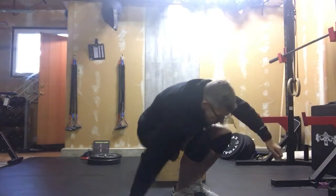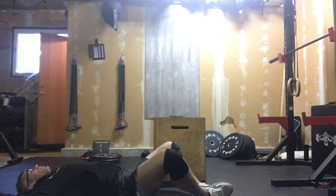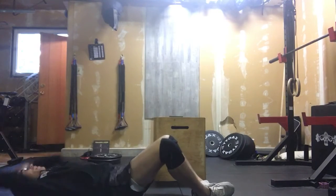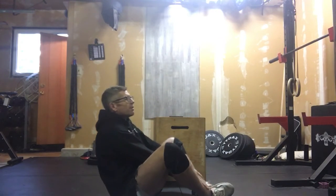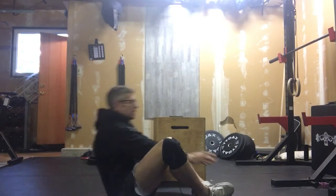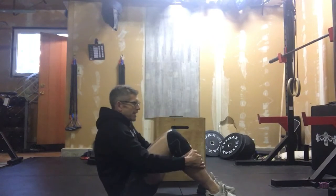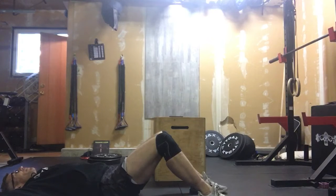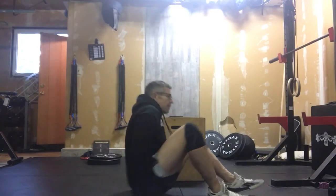After that we're down for 50 sit-ups. Feet are together, chin-to-chest — that distance doesn't change. We're sitting those up so that shoulder-to-hip crease happens every rep. Be careful that you're not grinding your tailbone while doing that — that's where the raspberry patch comes from. Think about pushing that tailbone into the ground. If you can't keep your feet together, hook them under something. Make sure you get that full range of motion.